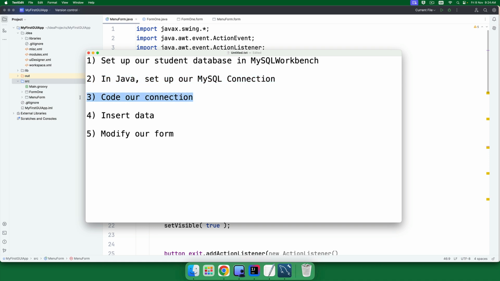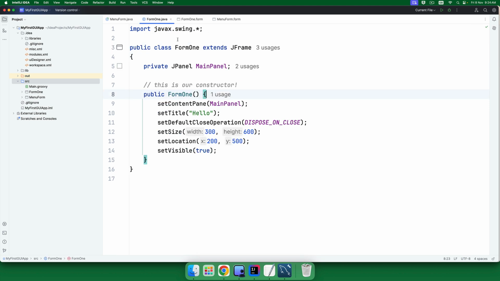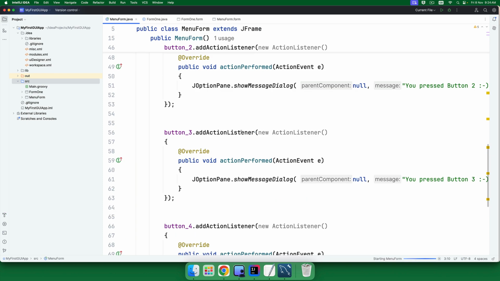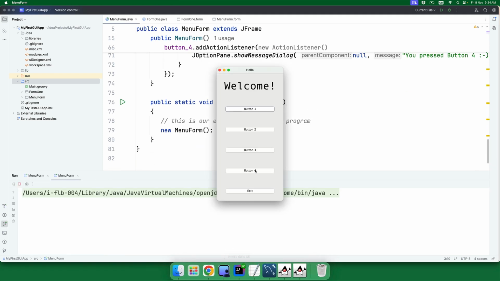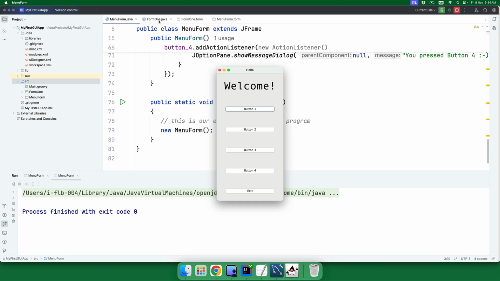Now we need to code our connection. We're going to do this in form 1. Let's have a look. I'm going to change this form to allow us to insert data.